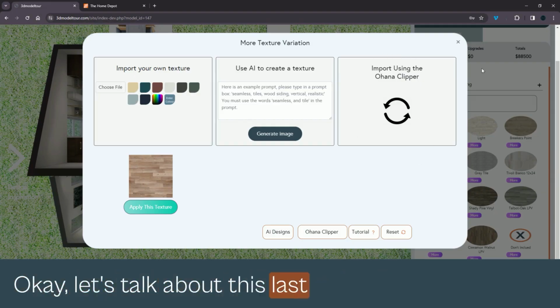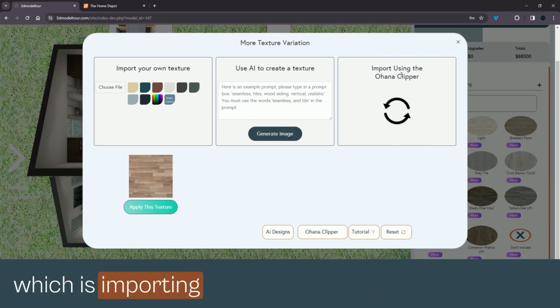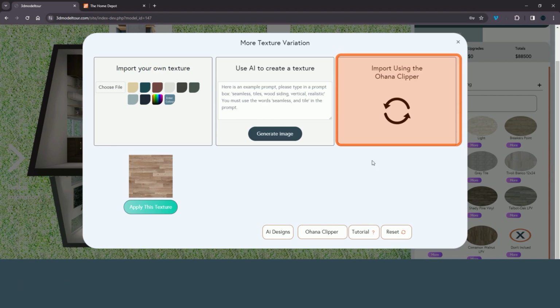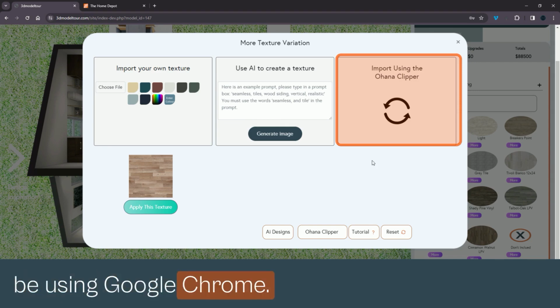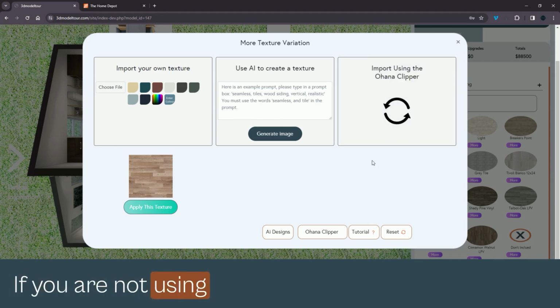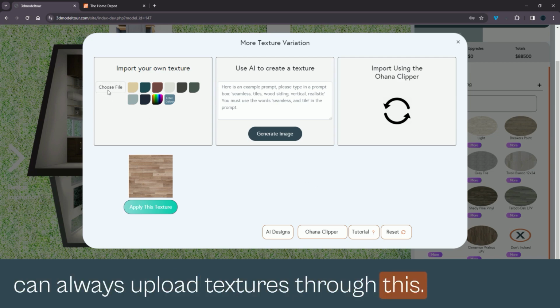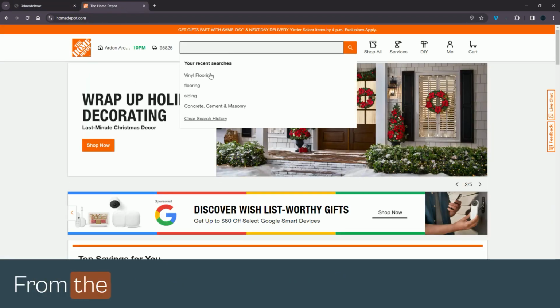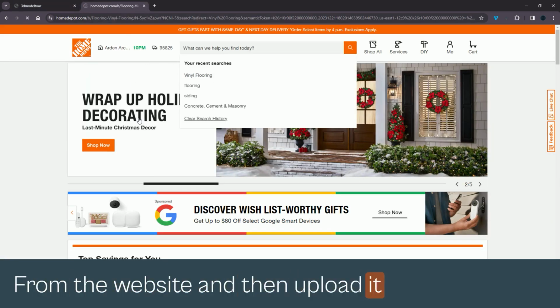Okay, let's talk about this last box right here, which is importing using the Ohana Clipper. First of all, you will need to be using Google Chrome. If you are not using Google Chrome, you can always upload textures through this choose the file. So you can save the texture from the website and then upload it that way.